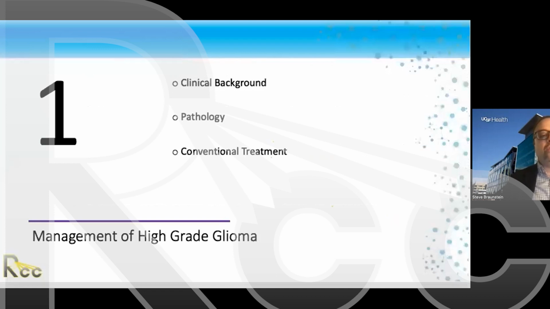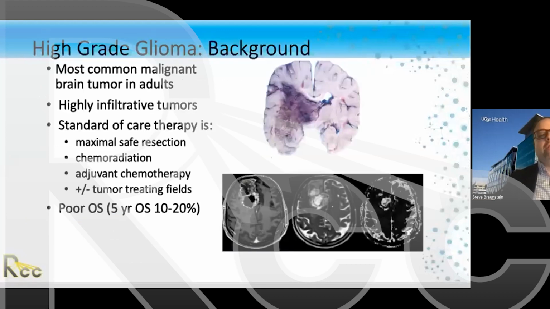So I'll start with the overview of the management of high-grade glioma, which is going to be very familiar, I suspect, to most folks participating in this talk. So by way of a broad background, high-grade gliomas are the most common malignant brain tumor in adults. They're also fairly frequent in the pediatric patient population as well, in terms of CNS tumors. A key characteristic, which will be echoed throughout this talk, is that they're highly infiltrative tumors. So the nature of these tumors is that they extend beyond what may appear radiographically as a discrete tumor and actually have infiltrative component into normal, healthy brain parenchyma.